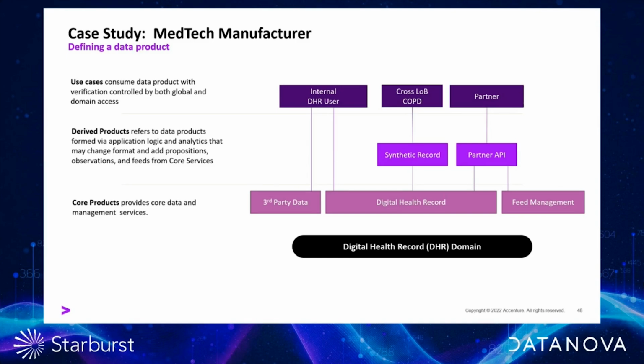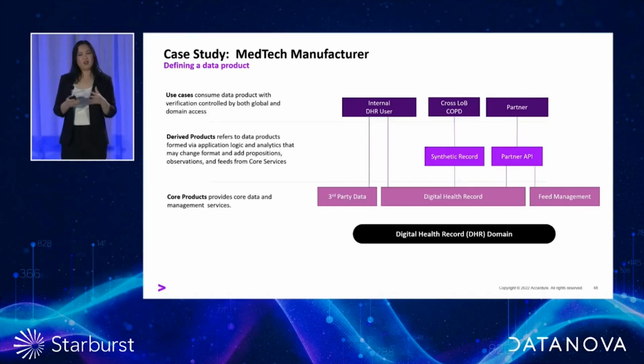And this domain might have a couple of core products that it supports, right? It might be third-party data. They might have bought social data and being able to bring it in for them to use. It's the original digital health record that they're going to work to harmonize and bring together in that single view of Teresa across their different product lines. It might be feed management. There might be third-party devices with streaming data or data that Teresa posts, maybe other devices that are not made by this manufacturer, and also being able to harmonize that together.